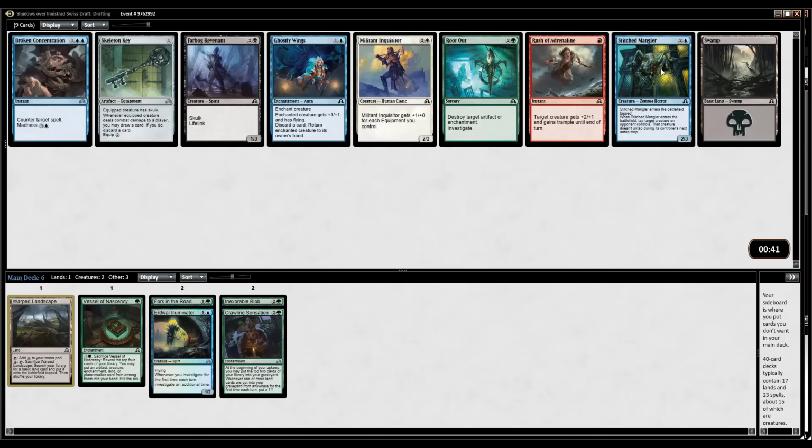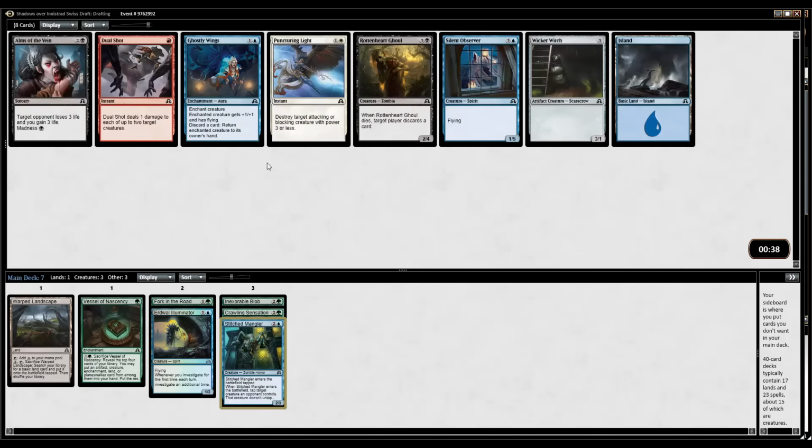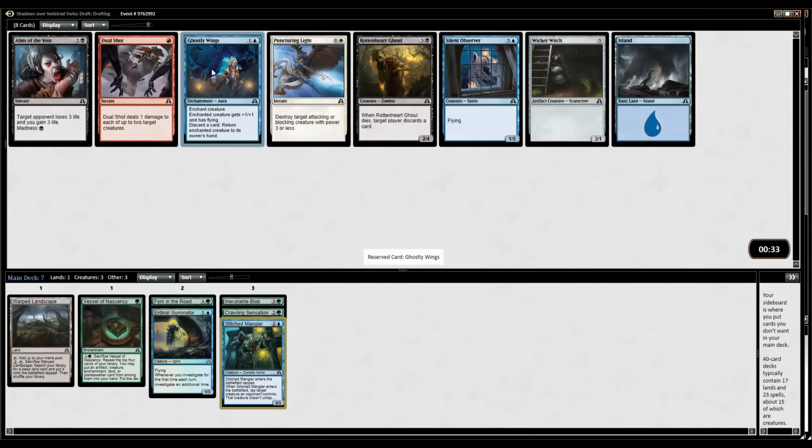Stitch Mangler is a great blue card. There's also a Skeleton Key, which is fun with Crawling Sensation. Ghostly Wings is something that has impressed me in the past, and also it makes Inexorable Blob a little bit better. But I think I'm just going to take a Stitch Mangler. Maybe blue's open. It's a late Puncturing Light. I think I just take the Ghostly Wings this time, though.